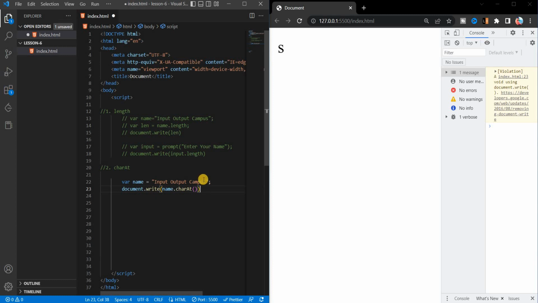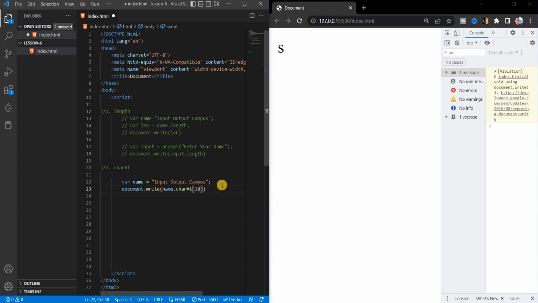Okay, now we want to print the last character of this string, and suppose we don't know the length of this string, but in the previous example we saw that we can calculate the length of the string using the length property. This charAt method takes an index, and the string starts from 0, 0, 1, 2, 3, 4 and then 18. If there are a total of 19 characters, or the length of this is 19, then it will start from 0 and the last index will be 18. Okay, and we want to calculate the length of this string first, then we'll see the last character. Then how will we do that? Okay, this charAt will take an index, so we know that.